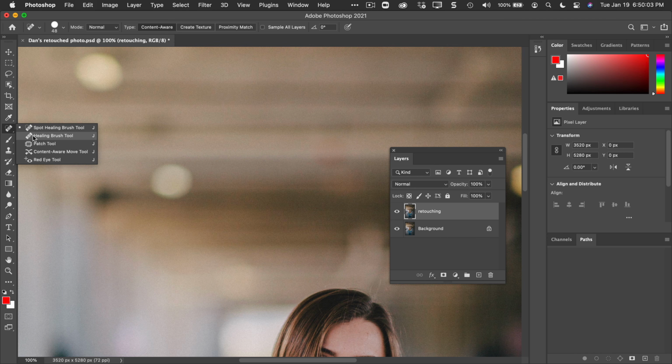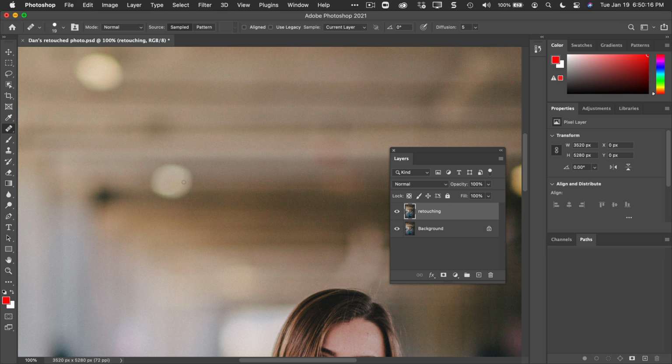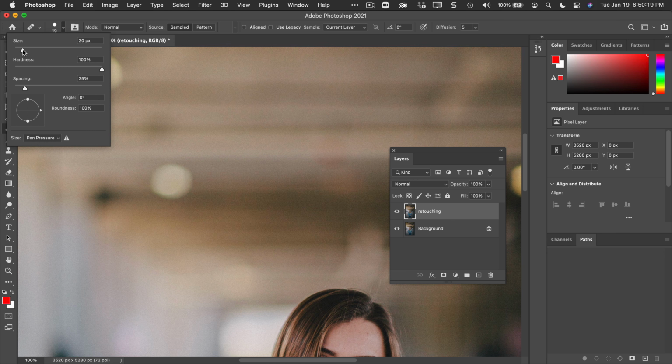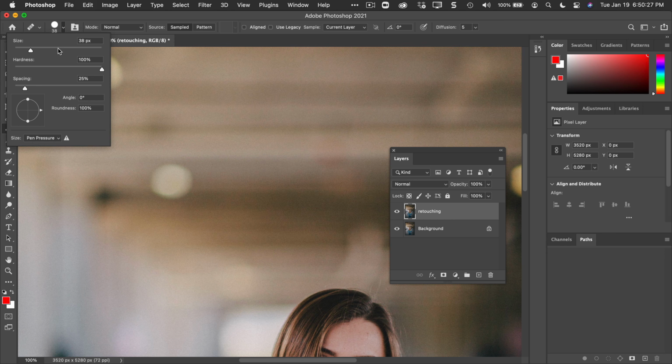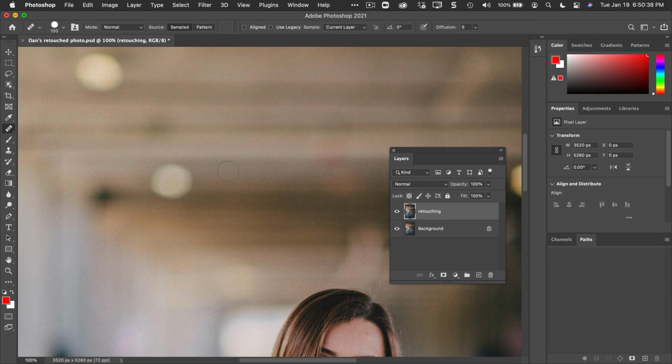So for that, I'm going to switch over to the regular healing brush, not the spot. So spot is Photoshop guessing what it thinks it should put there. But I can use the healing brush to tell it what to put there. So if I use the healing brush tool, this is a two-part process. You need to tell it what you want to copy from, copy from one area, and then where you want to paint it in. So I need to choose my appropriate size brush, something that's around the size that I'm working on, normally a little bit smaller so I can paint around that area. Something like that looks pretty good. And it's kind of like copy, paint, and then blend.